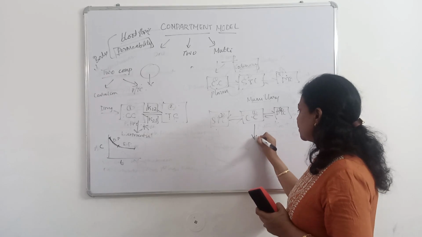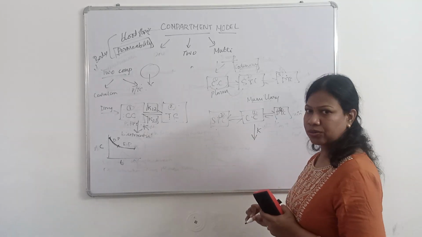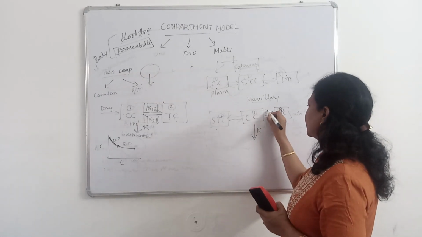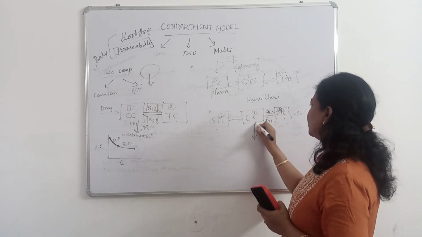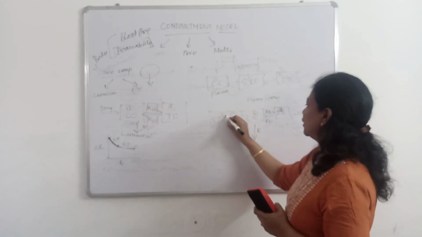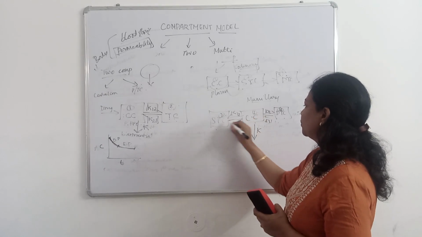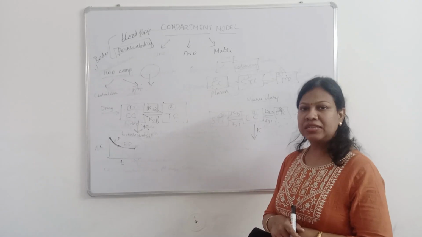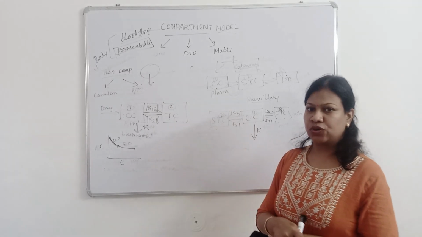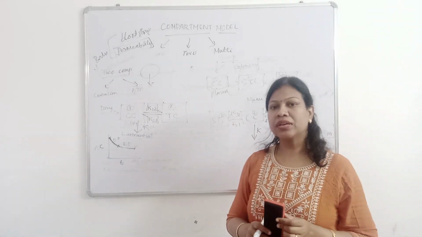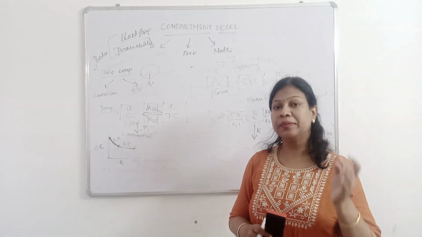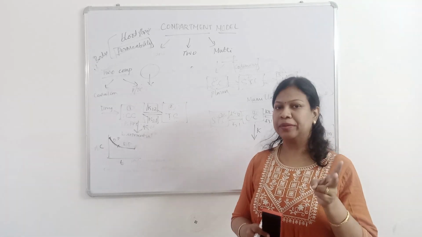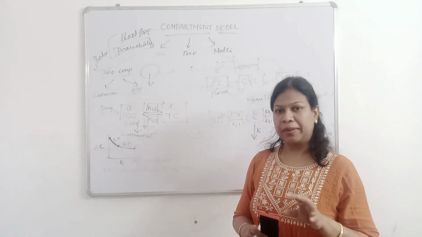अब एलिमिनेशन कहाँ से होगा? सेंट्रल कंपार्टमेंट से होगा. यहाँ पे आपको कांस्टेंट देखेंगे तो K13, K31, that is 1 to 3, 3 to 1 and K1 to 2, that is K12, K21. इतने सारे आपको constants involved होता है. This is all about compartment models. So compartment models में हम 1 compartment, 2 compartment, multi compartment. Multi compartment में 2 होता है, catenary and mammillary model.